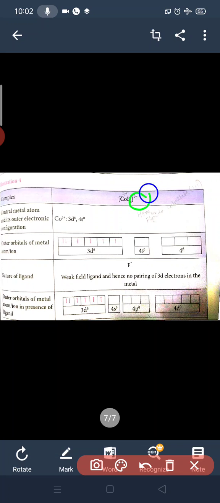So the atomic number of cobalt is 27. I'm giving you the starting part alone, because here you have to calculate the oxidation state also. In the first illustration, since it is a neutral compound, we didn't bother about that. Since this is an anionic complex, you have to calculate the oxidation state for the metal atom also. For this, you find the difference between the charge and the number of ligands. Since outside it is 3 minus, inside it will be 3 plus, plus and minus, so that the charge is balanced.